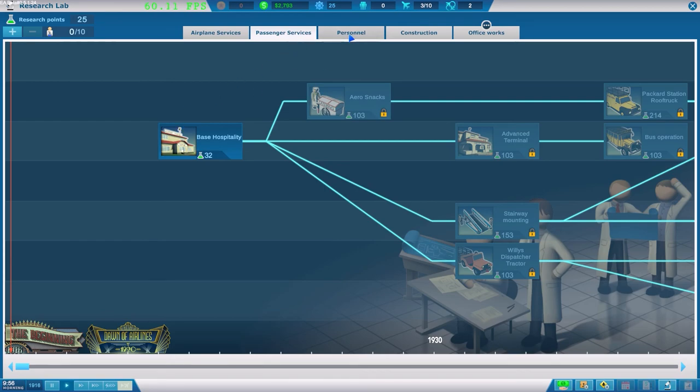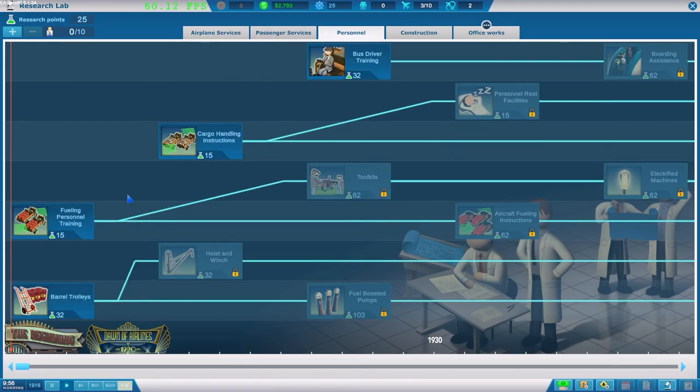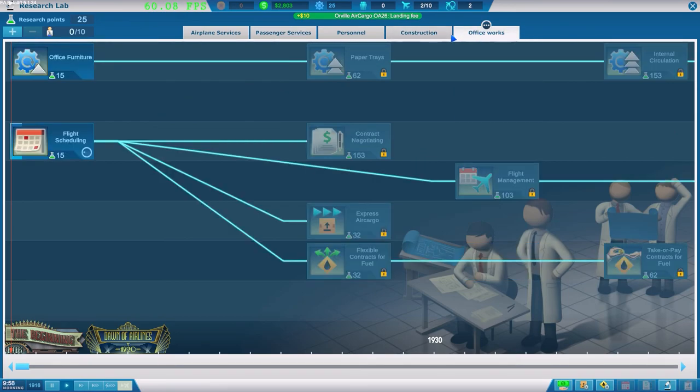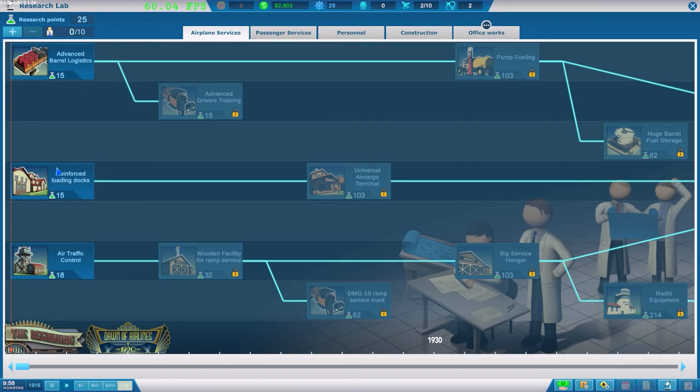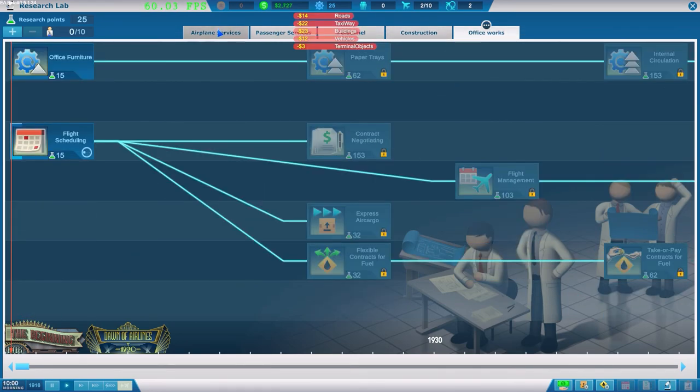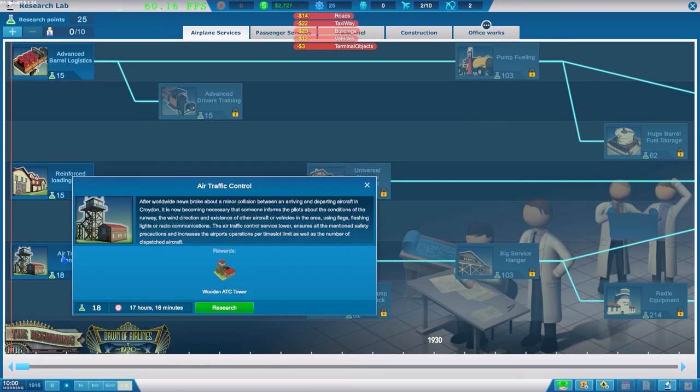Reinforced base hospitality, probably like base hospitality would be amazing. You're probably getting more money in. That one's gonna get going with that. Probably an airplane service. And we're getting air traffic control, I believe. Or flight scheduling. Okay, let's go with air traffic control.